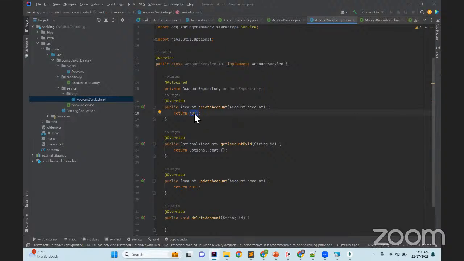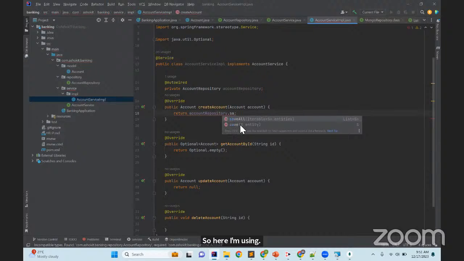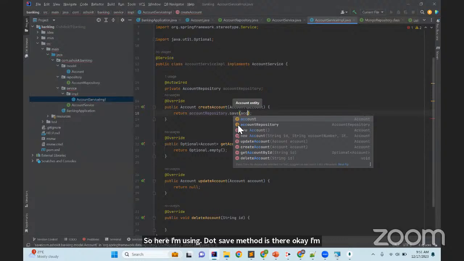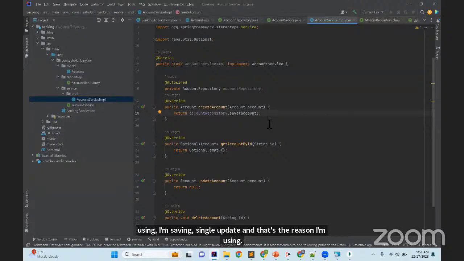So here I'm using the dot save method. I'm saving a single object, right? That's the reason I'm using save. If you want to save multiple objects at a time, you can use saveAll also.